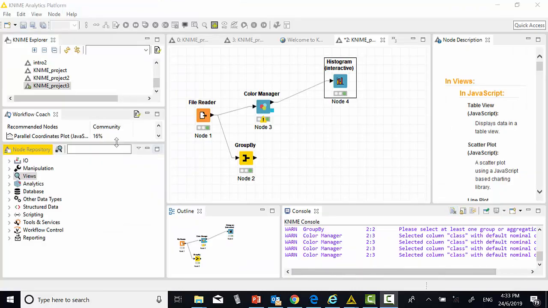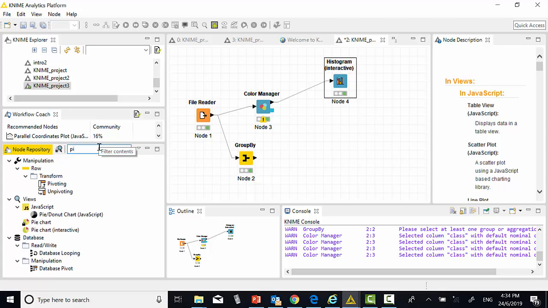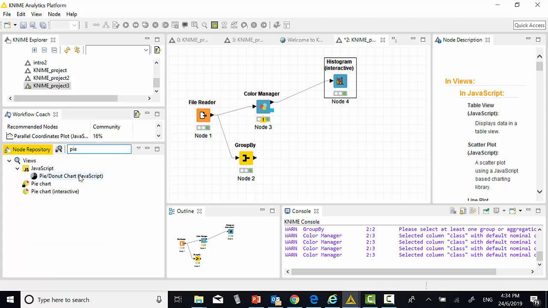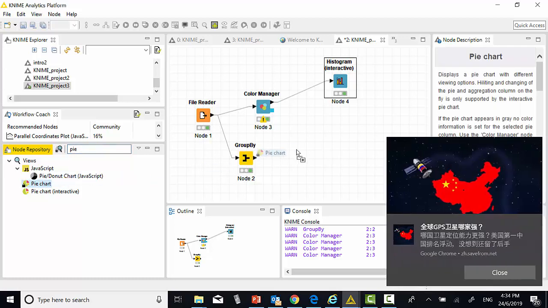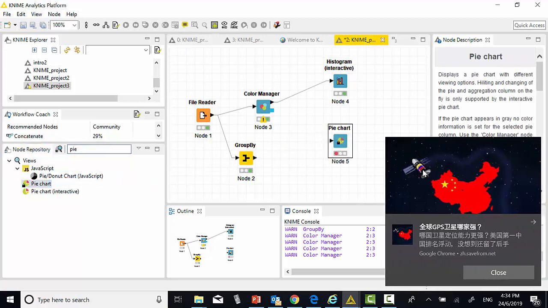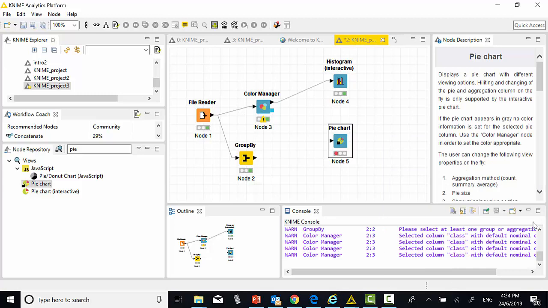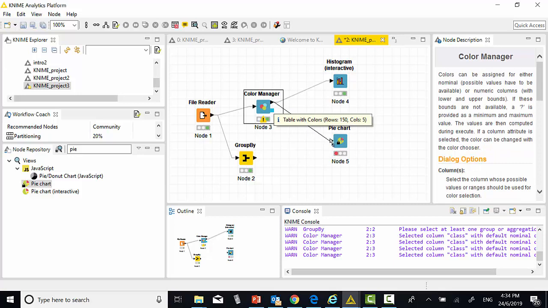Now do a pie chart. So I search for pie chart first. Pie chart. Okay, then drag it to here, and then connect pie chart.